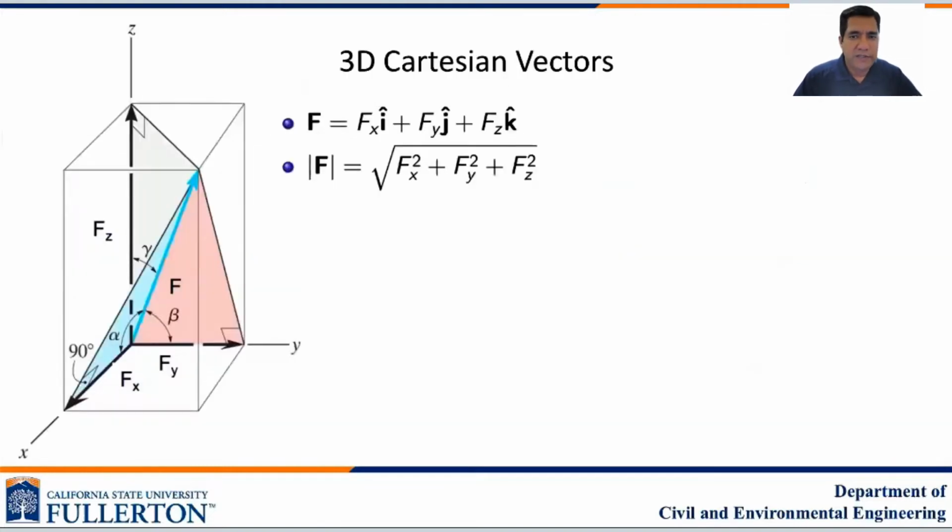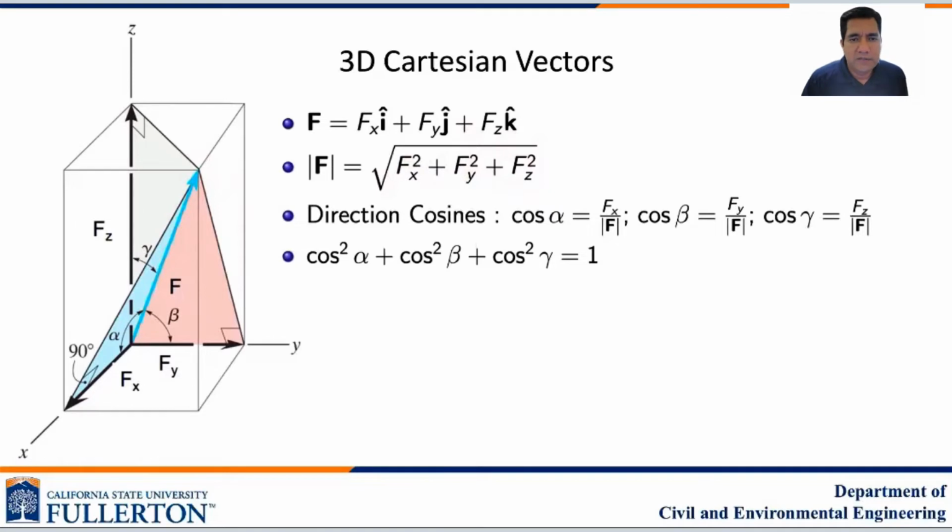Let's move on to the 3D vector. For example, if you have an x component of the vector, y component, and z component, they physically represent a box where the x component is one dimension, the y component is one dimension, and z the other. And from the origin to the farthest point, if you draw a vector, that would be the resultant force. It's kind of a diagonal of that box, right? So from the origin all the way to the farthest point, that represents the resultant vector for these three components. And that comes out to be the square root of Fx squared plus Fy squared plus Fz squared.